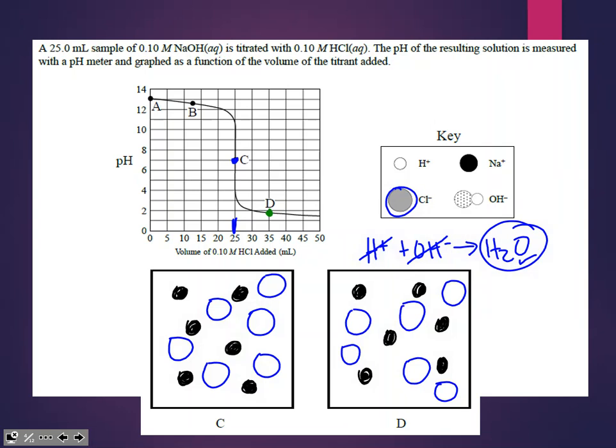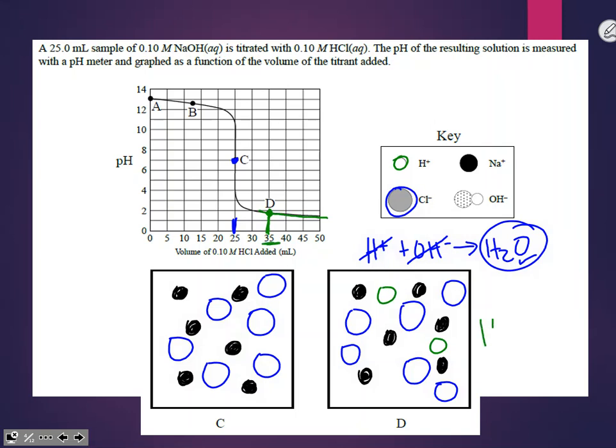All right, at this point though, we've added a little bit of extra acid. Not like completely to where it's like another 12.5, where you would add 3 of everything, right? It's a little bit before then. So I'm just gonna add two more HCl's in there since we've added a little bit extra. I'm gonna use green for my hydrogen. So I'm adding in 2 hydrogens because we have now added some more acid, and that's why the pH is going down at that point.